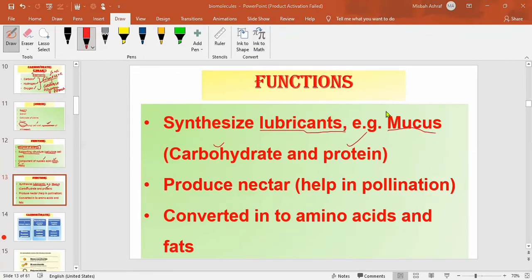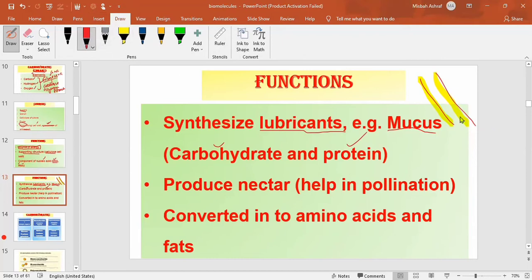And this mucus is present in different parts of our body, like the digestive system. This mucus is also present in our respiratory system, like the trachea or windpipe. This trachea or windpipe has mucus inside. Look inside this yellow one. If I draw here, the yellow inside is the mucus. This mucus prevents bacteria from entering the trachea.